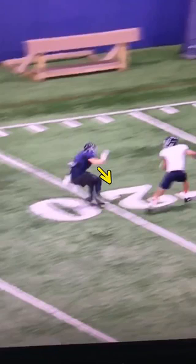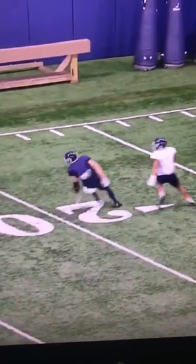So when you hear a coach say, hey, drop your weight, or you hear me say it on other videos, hey, you need to drop your weight right here, that's what we're talking about. Bend your knees. You've got to bend your knees. This is pretty good. This is not bad. Once he bends his knees, this is the technique I teach.